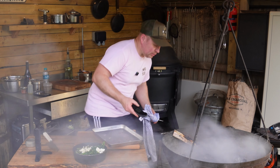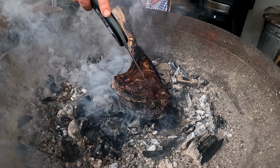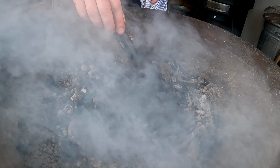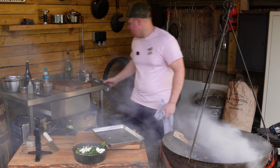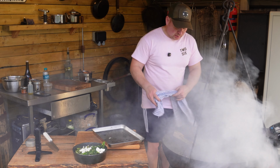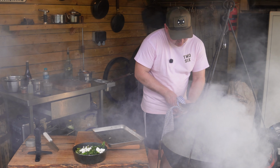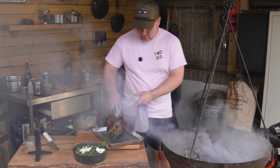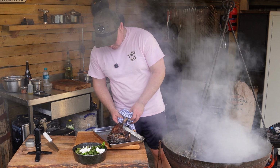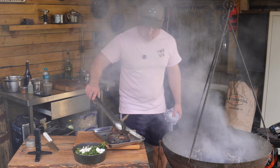So let's check internal. 50, 55, yeah, so we've got a variety of temps, but I am pretty happy with that. It's got a nice char on the outside. Just take that bit of charcoal off of it there.